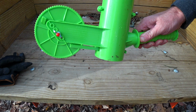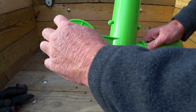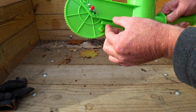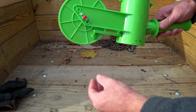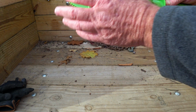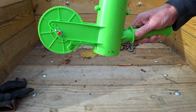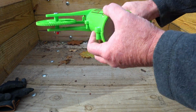If you buy one of these Mingo markers and you're going to use it, one thing that you want to do is when you start at the beginning of a log, see this little tab right here? This here is what pushes this lever out to mark the log. So you want to have that right there where you start. That's the best way to do it, and then it'll get you 16 inches from the end and go on. The other thing, you want to make sure you keep moving with it. So it's nice to be able to get to the whole log in one run. And for those purposes, it's super fast.